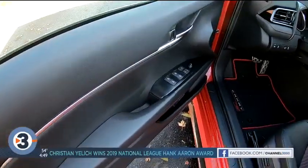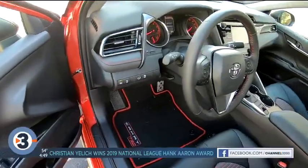Comes down to the question of why. Why make this car? And it was funny. I asked that question as well, and they said we wanted to see what would happen. This is what happened. The chairman of the company, Akio Toyoda, said a few years ago, I don't want to be known for making boring cars anymore. And so they've really tried with their styling, with the engineering, with the performance of the engines to make things that are more on the fun side. And this is fun. Yeah, it is.